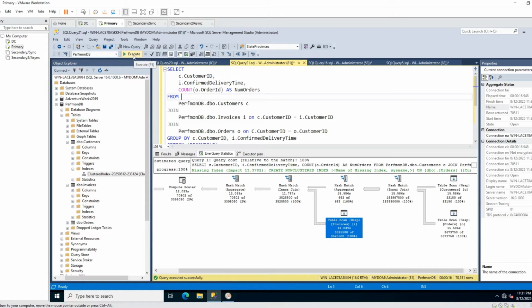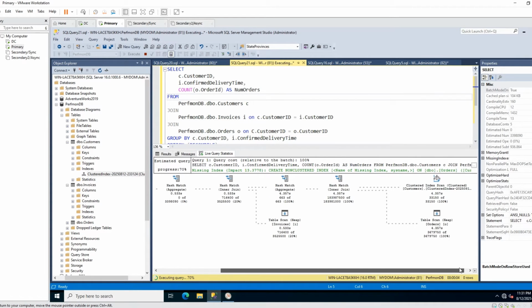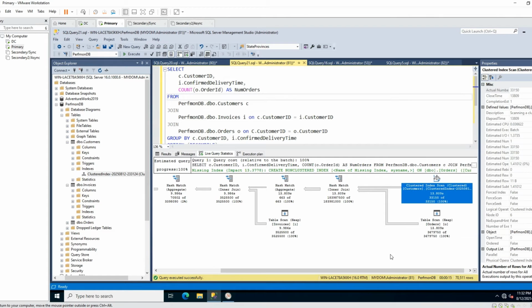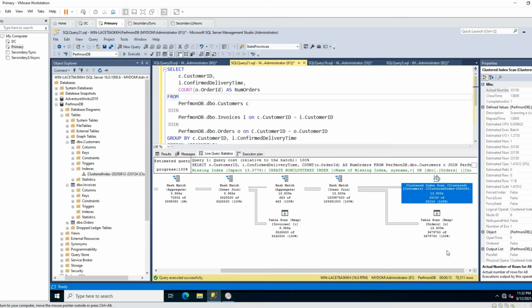Let me run it again. Oh, okay, I see. Here we go. There are some changes, but our query is taking a long time. Here you can see the customers table changed from table scan to clustered index scan.